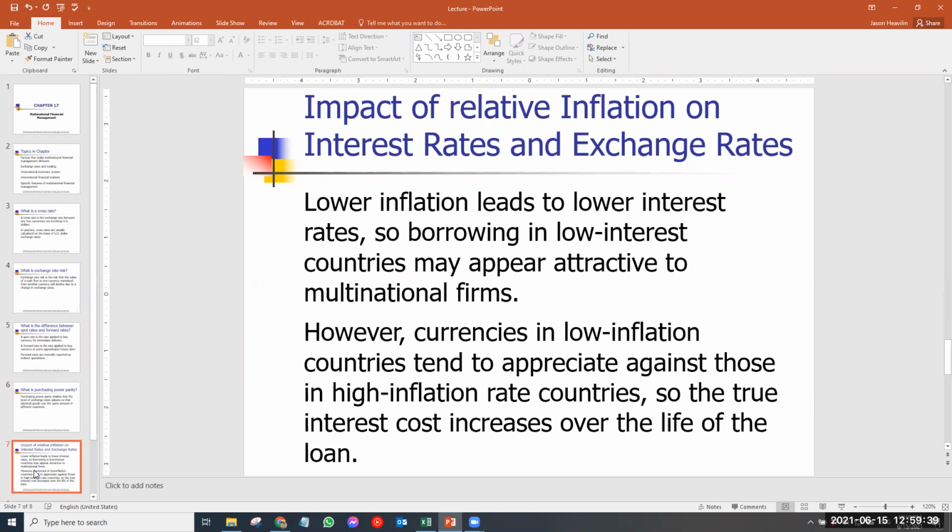Other things that we can talk about are inflation and interest rates. Okay, so let's say country B wants to lower inflation. So then they raise interest rates. Vice versa, as inflation goes down, interest rates will go down with it. So countries that deal internationally, or even just anybody looking for low-cost money, access to capital, may be interested in borrowing in different countries. But there is a direct influence that interest rates and currency have on each other. So in the long term, it may not work, because the currency valuation versus the interest rates balance each other out.